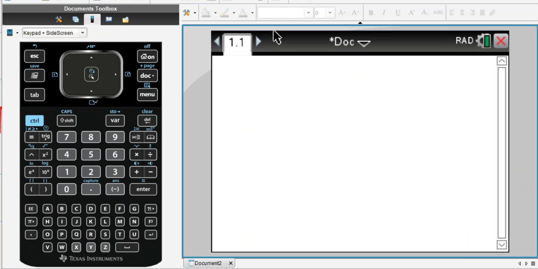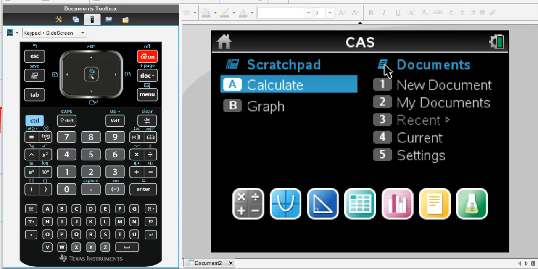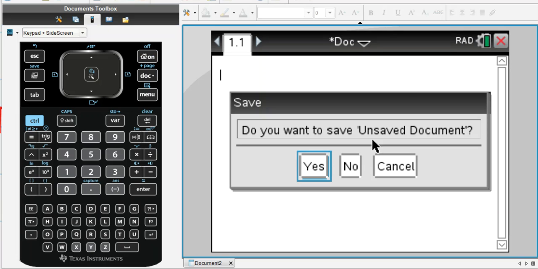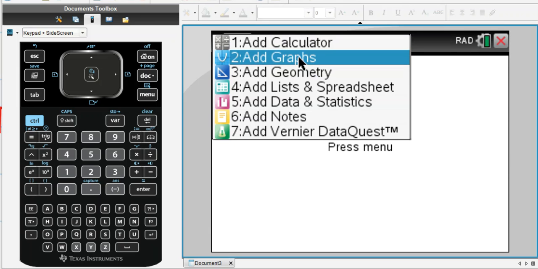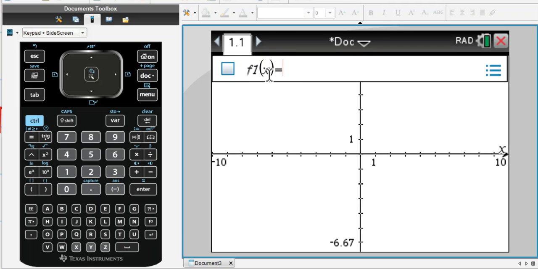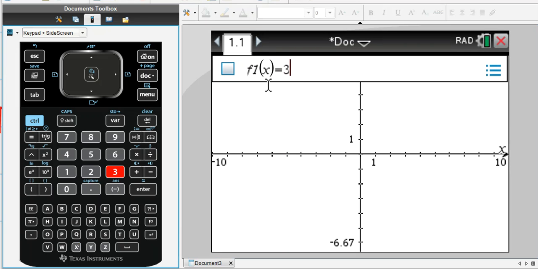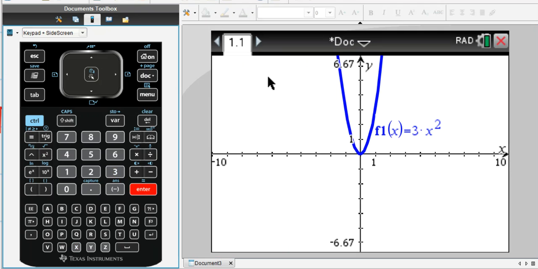If I switch screens to the TI calculator, here I have a document open, and most of the time I tell you to press the on button, create a new document. We ignore the option to save. And normally I have you open up a calculator page, but this time I'm going to have you open up a graphs page. In the graphs page, I'd like to store the function that we were given just a moment ago, 3x squared, and press enter. There's a shape of the graph that we saw on the notes page, but I'm not actually going to use the graph to answer the question that we're faced with right now.